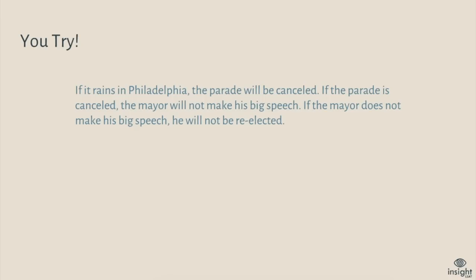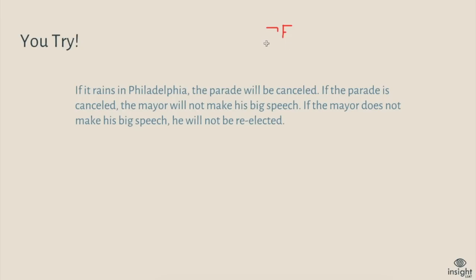The only thing that is a little tricky about this one, it's not that tricky, it just requires a little bit of instruction, is that when a statement says not, and it's here, the mayor will not make his big speech, I want you to represent that not separately from the letters and the arrows. So let's take a random example. If the sentence was, the birds will not fly south for the winter, I don't want you to represent that as F for will not fly south for the winter. What I want you to do instead is have F stand for the birds will fly south for the winter, and I want you to put this symbol in front of it. It's a negation symbol. So this means not F.